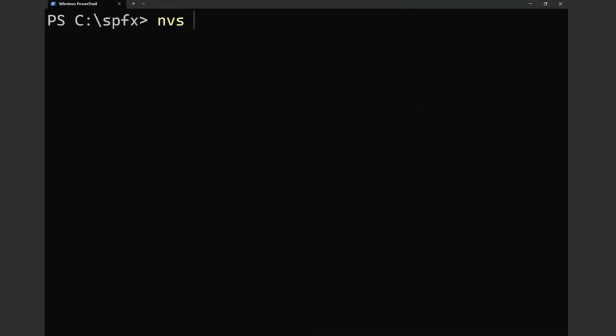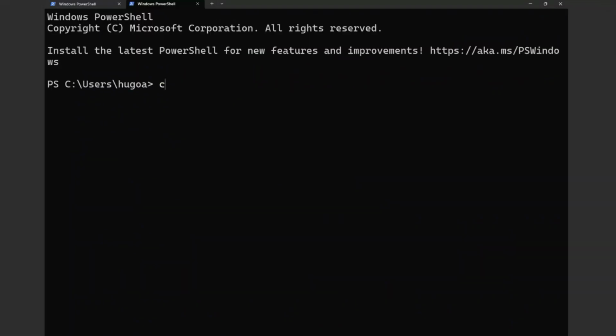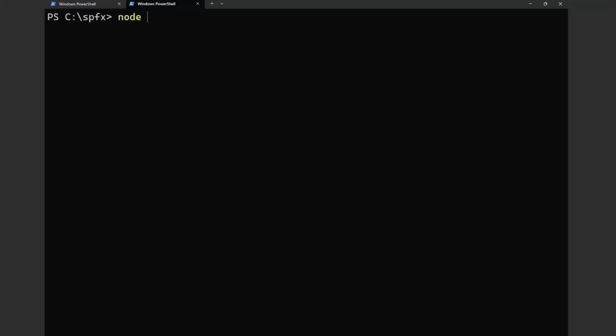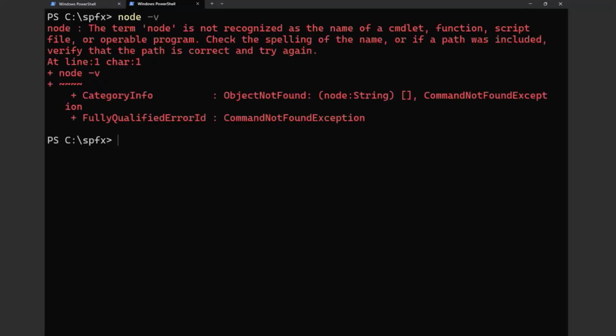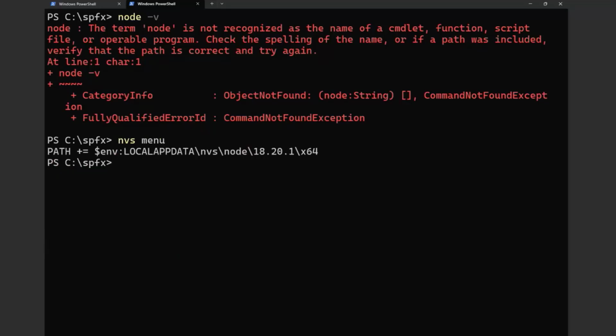All right, so the other thing that I can do, if I know that all the time I'm going to be working on a basic version of Node, like 18, or something like that, I can just type NVS link. And what that will do is we'll say, when you don't know what version of Node to use, this is the default version I want you to use. And that can be really powerful as well, because trust me, when you first get started with NVS, it can be annoying every time you launch a window that it goes like, I don't know what Node is. So you do NVS link, it'll have a default version. And that's great because you can save some time.